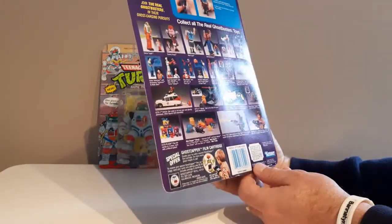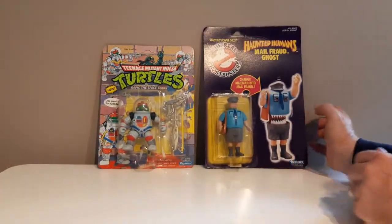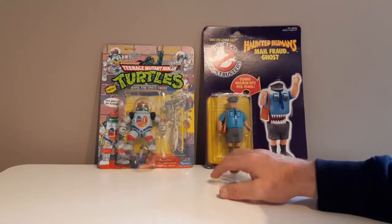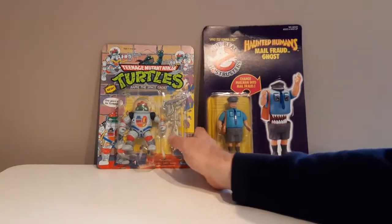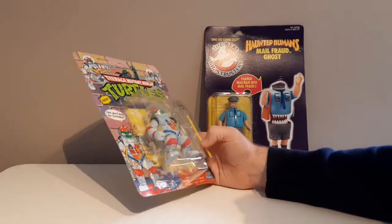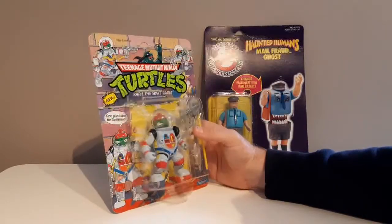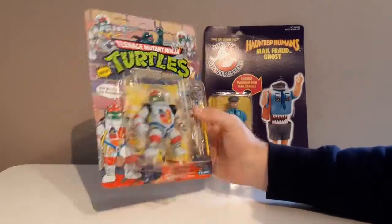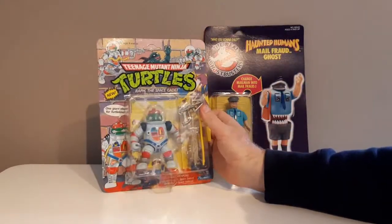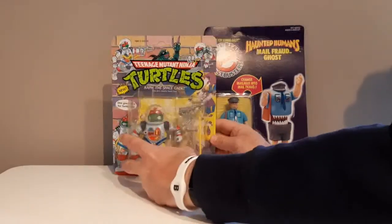So this is older than the usual stuff I'm opening up. The Turtles and the wrestlers that I usually get are early 90s. This guy's from the 80s, so that's a really good effort to have him in that type of shape. And Raph, I think, he's a decent turtle to have. He's not like a throwaway one or anything, but probably not grading shape. I think there's probably just one or two issues too many to get him graded. It's still a cool one to have on card, unpunched card as well. So yeah, nice. Don't really have any plans for him.